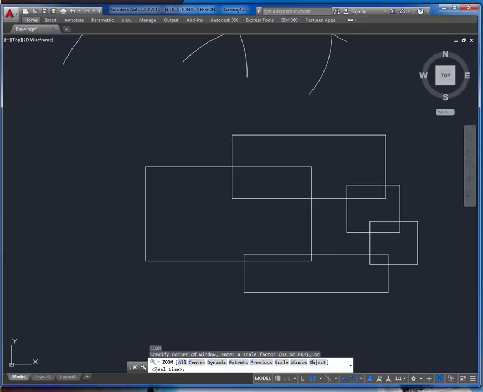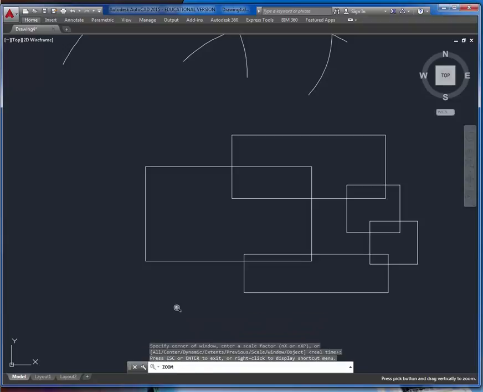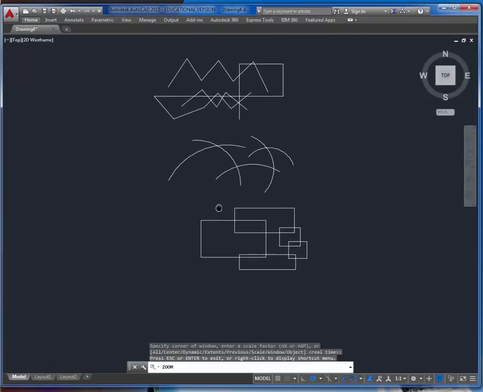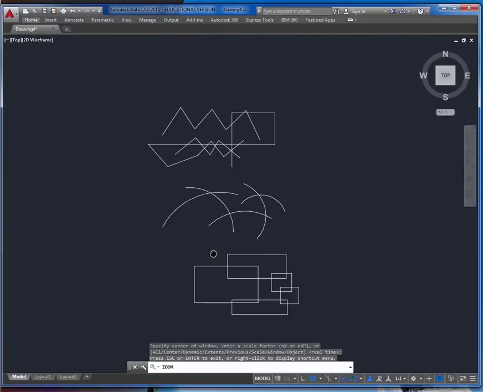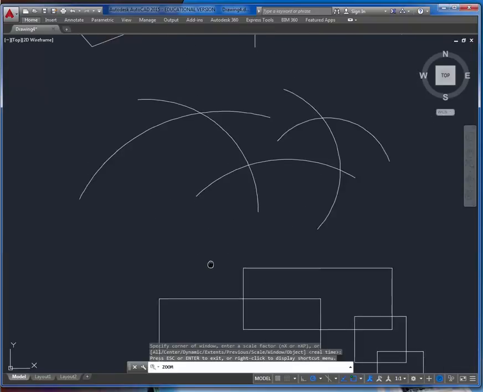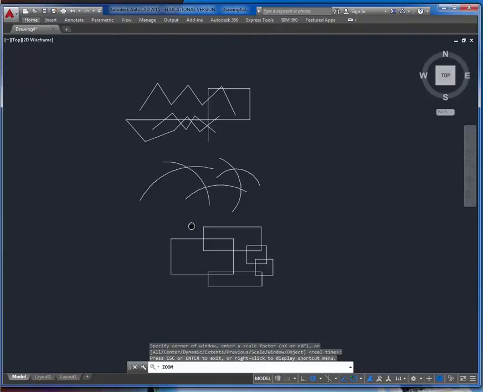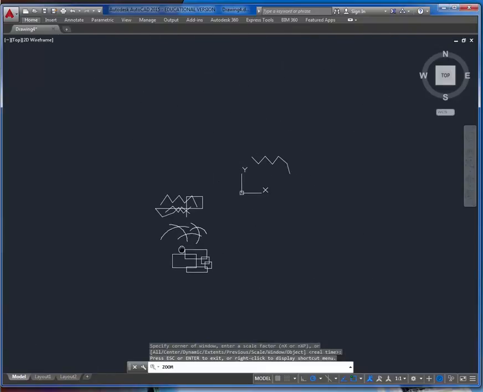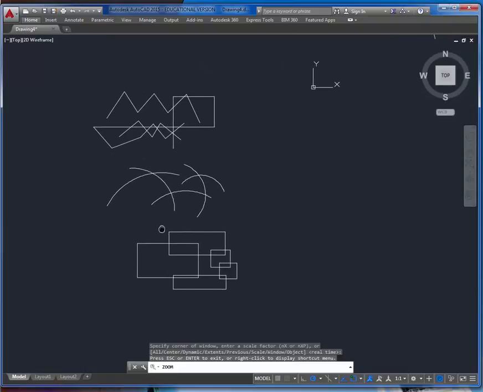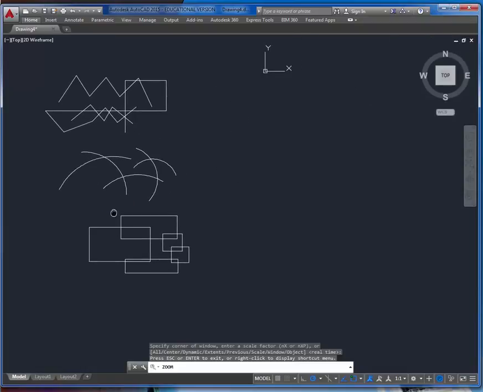If you see the chevron brackets, that's your default. If I click enter, I have accepted the default. Enter. And now what have I activated? My real time zoom. Right? So you can see all I'm doing is scrolling the wheel on my mouse. And there I have it. If I want to copy something, let me put it over to the side this way. Escape. If I want to center the whole thing, let me go back and finish the zoom command.